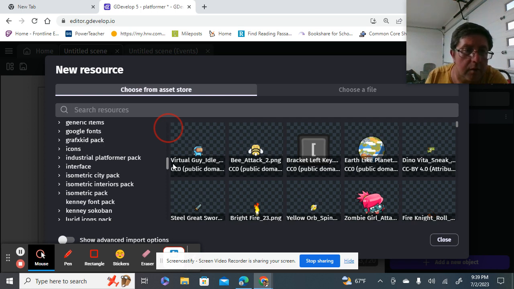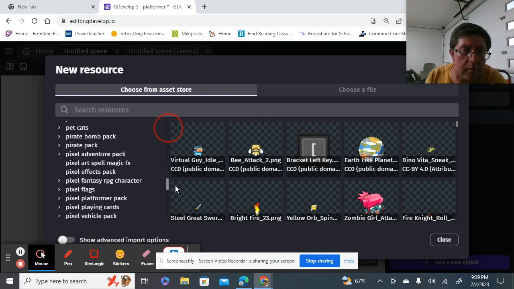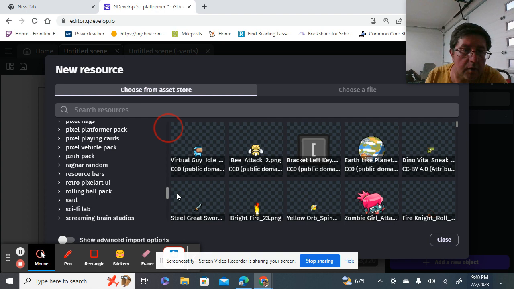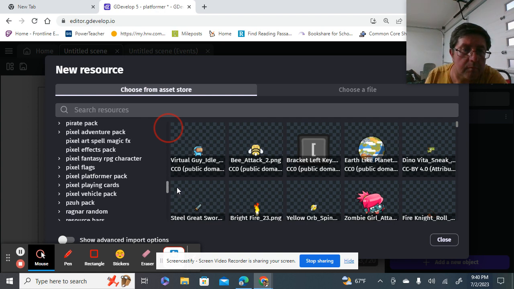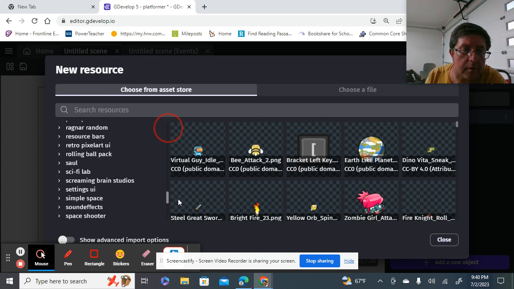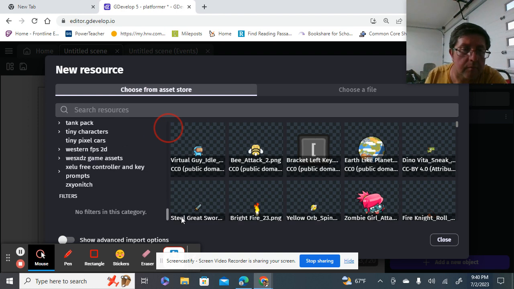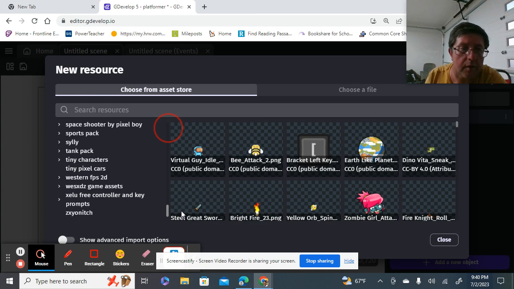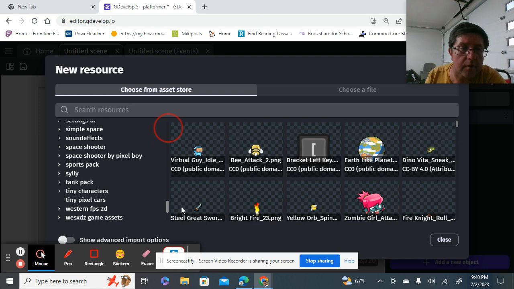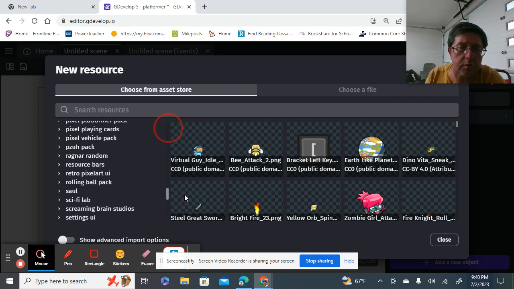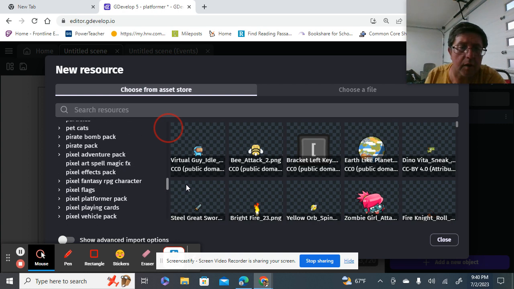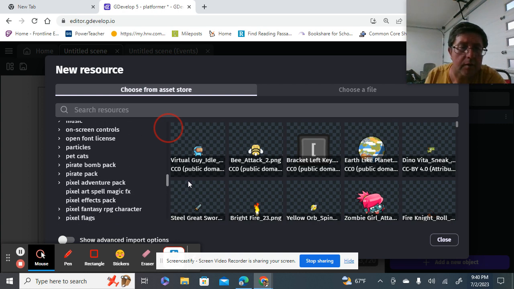Let's go down here to Pixate. Prompts. There's just a whole bunch of different things that you could choose. I wouldn't choose a spaceship. I wouldn't choose a lot of these particles.